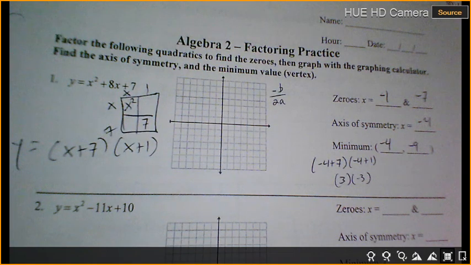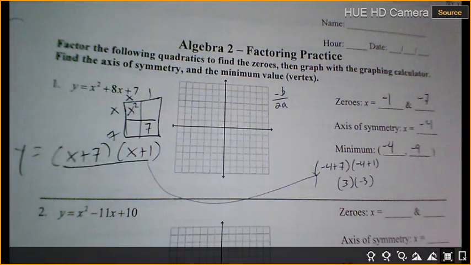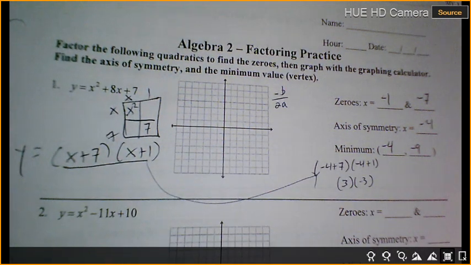Yes. What can I do for you? After we got -4, the axis of symmetry, then I plugged it into the factored form equation where x is. You do not have to go back to standard form, but you can. And I said I did that for the warm-up, so I'm doing it the other way for this one, where I'm plugging it into factored form. But it goes back to the positive 7 and positive 1. Yep, because I'm putting it in the equation.